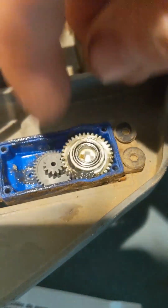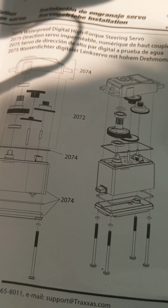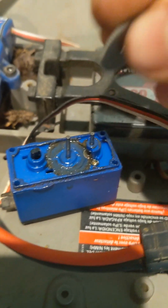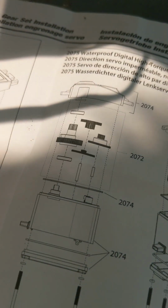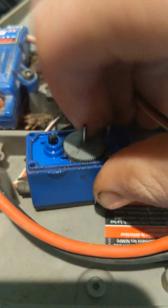So I have done this before, so it's going to be a little bit easier for me. You want to get that right in there. This one, now I need to look at the diagram. This one should go on the servo right on the bottom. Yeah, so this gear goes right in the middle, but there is a tab there for the little motor in there, so I need to take the pin back out, put the pin through the gear, slip the gear in there, and then put the pin in. There you go, that's in.